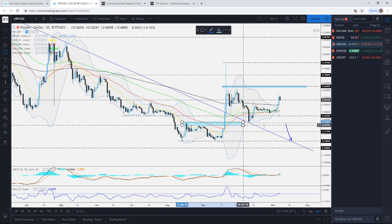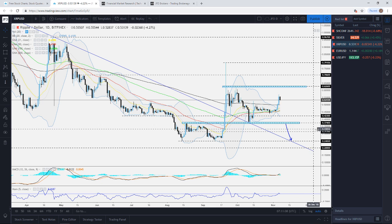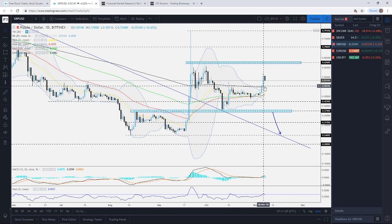But we'll consider that area only if we get a nice good break here below the 0.3740 area on my platform here. So yep, keep your eyes on down, guys. But for now certainly we're somewhat bullish on this one, just because, like I said, looking at this daily chart, we managed to get above the 200 EMA again. Of course, I understand that it could drop back down again, but nevertheless that's why I'm saying it's somewhat more bullish than bearish.